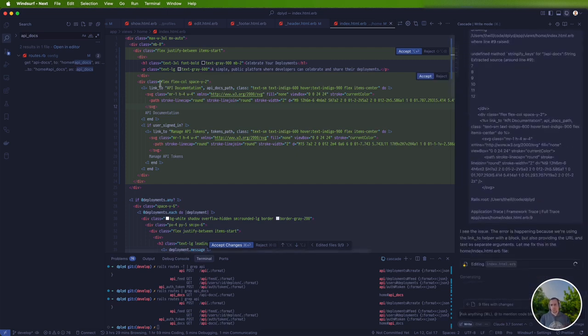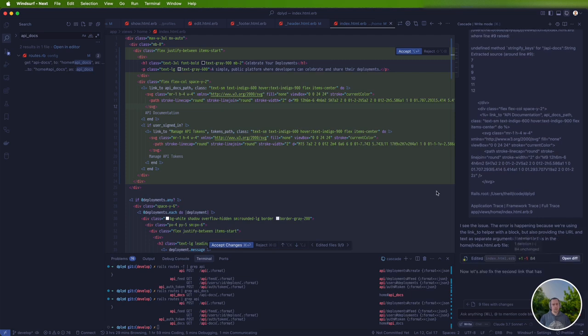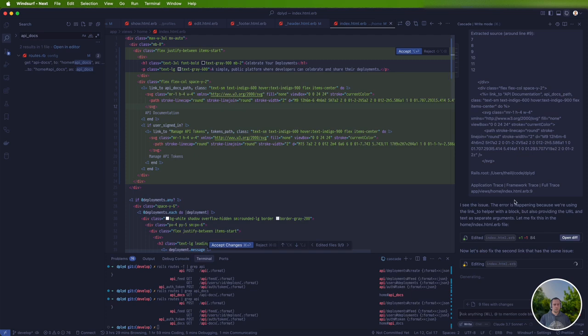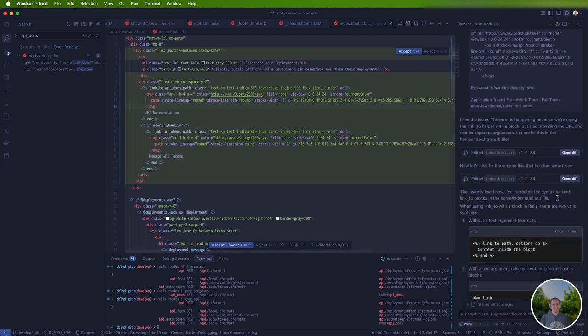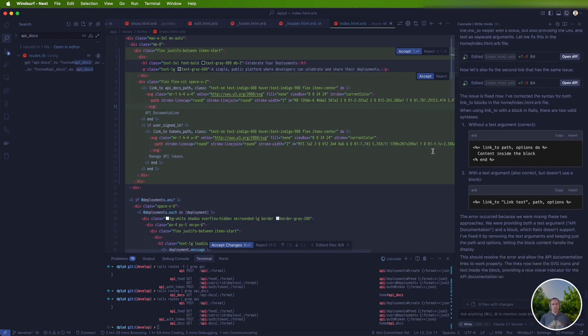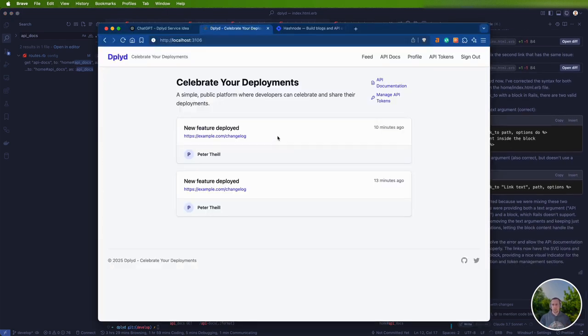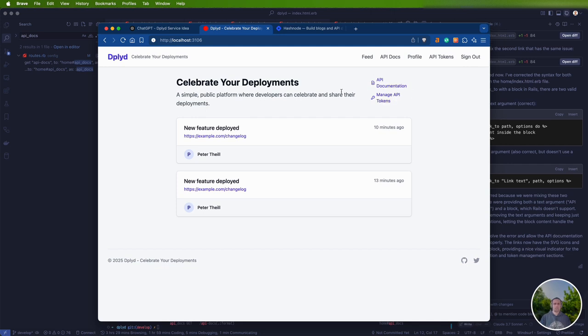So in this case, it should just remove the string in the link to, and it knows that. I see it. It's because I have the link to help with the blog, yes, but also providing yes, and it says boom, and it removes it. So this is just an example of how to solve the issues in case of it generating the wrong one. Just copy the thing and paste it in, and I'll reload it, and then it works. And now it's a little bit messed up here in design, but that is easily fixable.